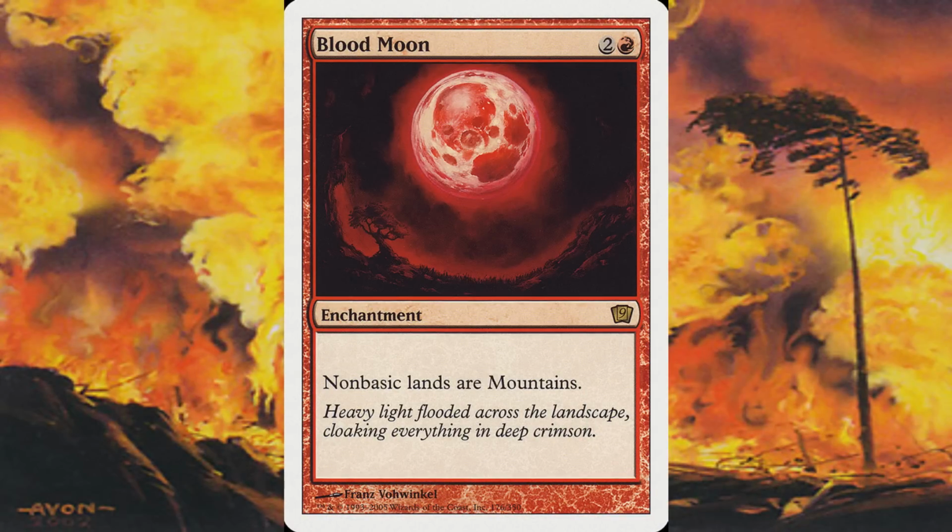Blood Moon was a red enchantment that makes all non-basic lands mountains. This card is mostly used against multicolored decks to slow down or shut down an opponent's strategy. Blood Moon has been seen in a variety of legacy and modern decks such as Blue Moon, Affinity, Mardu, and Twin deck strategies, along with being involved with over 150 top 8 professional decks.